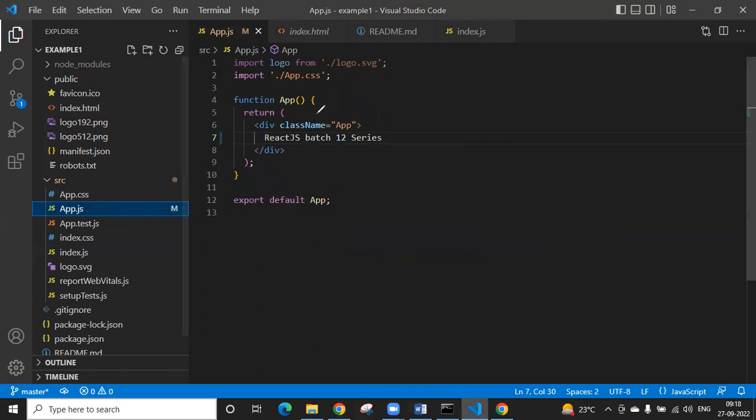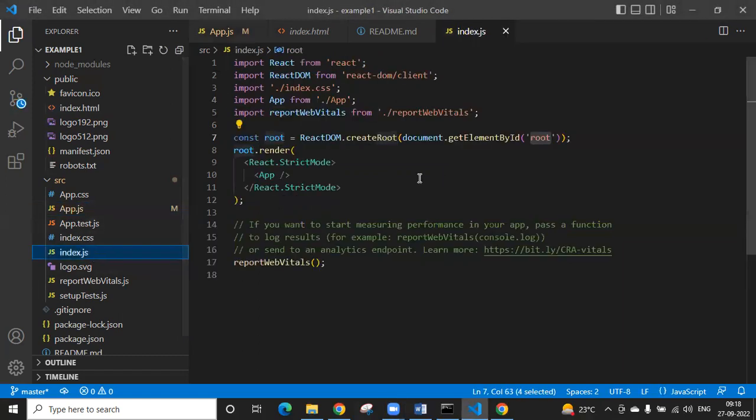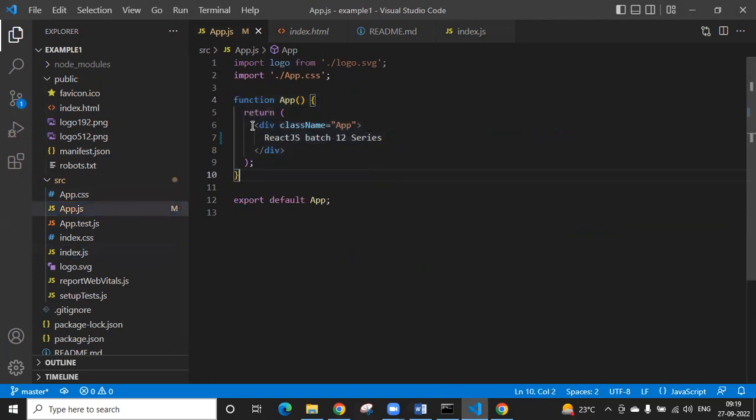App is my function name. So we are calling this function from the index.js page. In line number 10, we are calling the app.js. If I go to the definition of app.js, I can see the content.